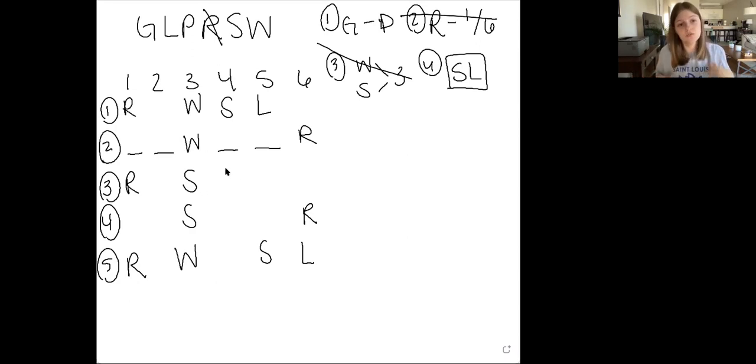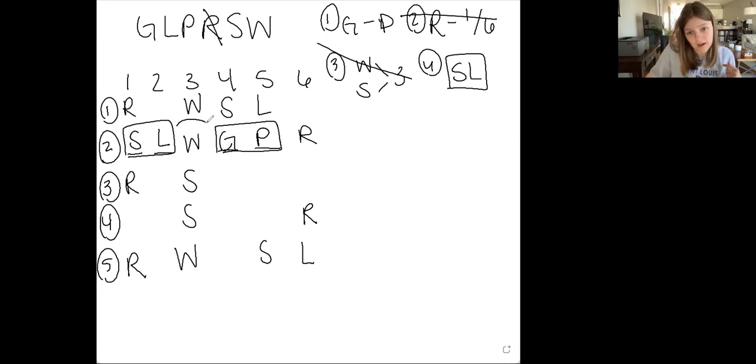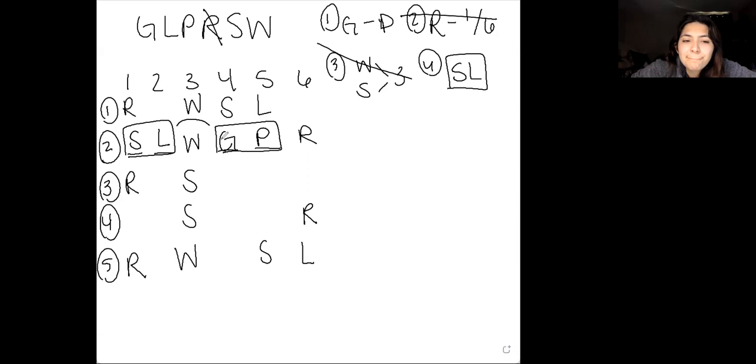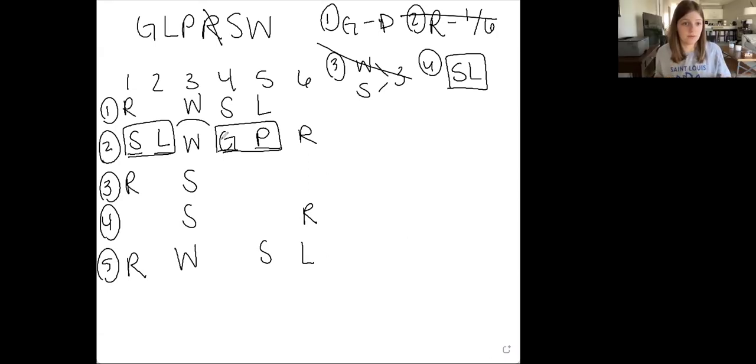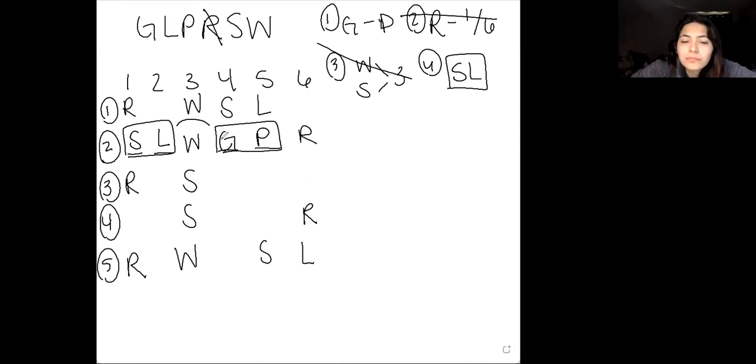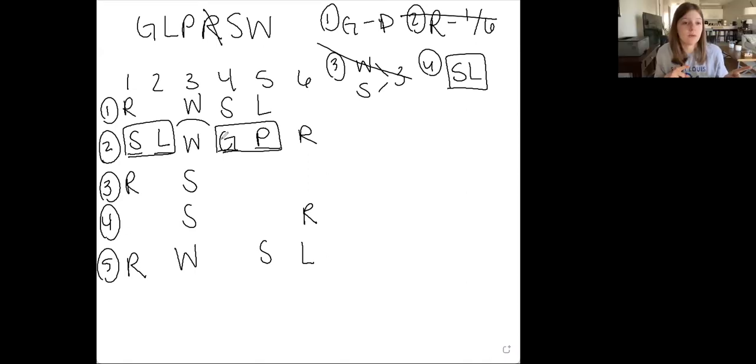So what you could do is shorthand it to say something like SL, I'm going to box it. G is always in front of P. I'm going to box it, and I can flip them. Okay. It's a little more advanced than I would expect you to see, because it's not something that we usually look at. But you can shorthand that. Do you have a preference? Do you want me to split it up or do you want to keep it like that?